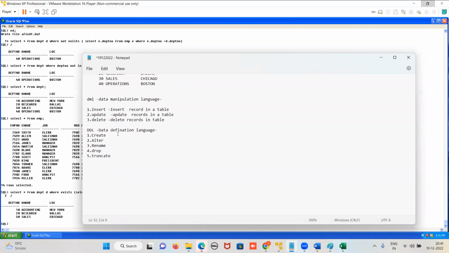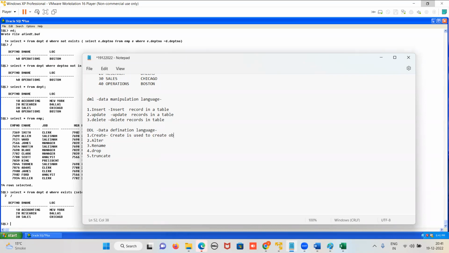So what is create, guys? Let us start one by one. What is create? It is used to create a table. Only a table? Also a view, a database, an index. Can we say create is used to create an object in the database, right?